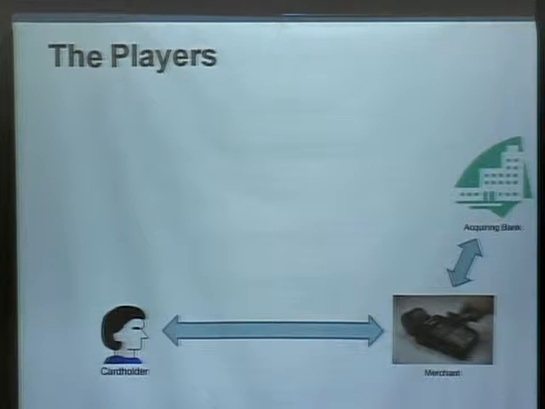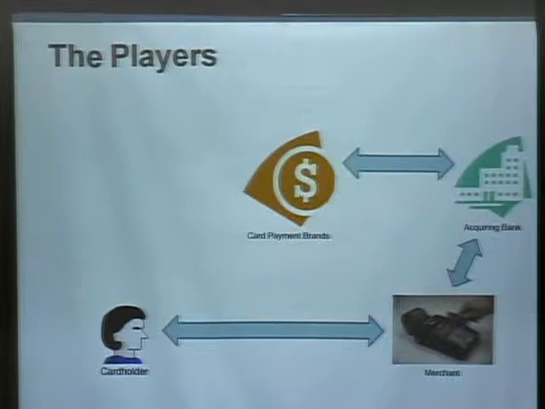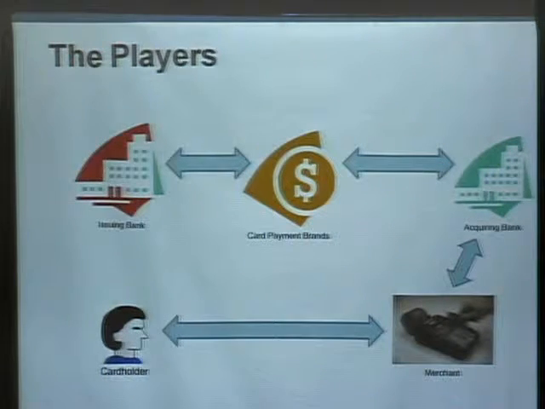At first, it's the acquiring bank. The acquiring bank then pushes it to the card payment brand. Let's say this card holder is having a Visa card. It pushes it to the card payment brand, which is Visa. Then the transaction moves to the issuing bank. This is the bank that issued the card holder's card. So it moves to the issuing bank, and then the issuing bank does a bunch of checks, basically checks out if this card is okay, if it actually is owned by the issuing bank, and then comes back to the card holder, and then the transaction is authorized, and that's how the debit transaction begins.